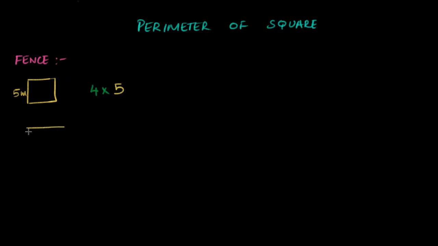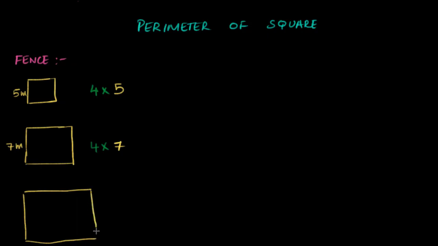The next person comes to you and they say, I have a field of size 7 meters. And it's also a square. How much do I need? And you say, okay, 7 doesn't matter. It's 4 times 7. 7 plus 7 plus 7 plus 7. Another person comes to you and now you're beginning to get a little tired because this is happening over months and months. He tells you he has 27 meters. And you say, it does not matter again. What your length is does not matter. It will still be 4 times 27.